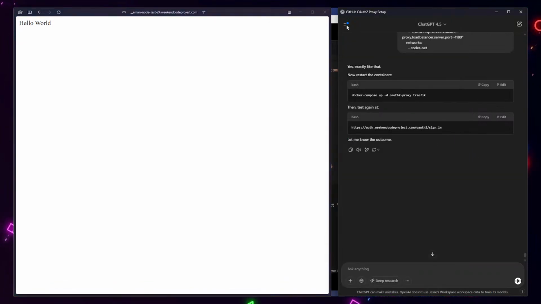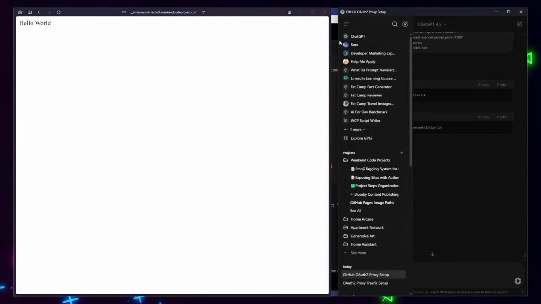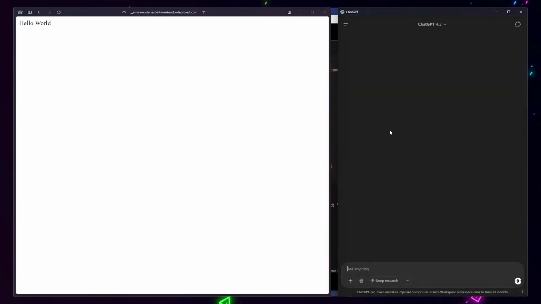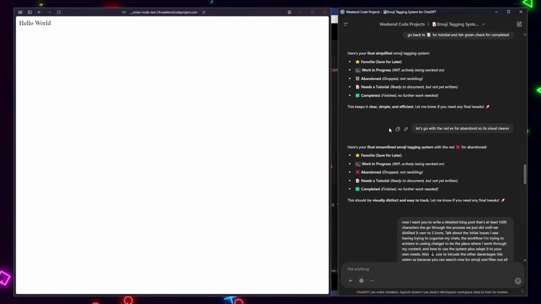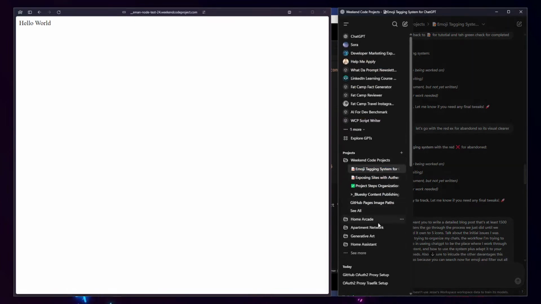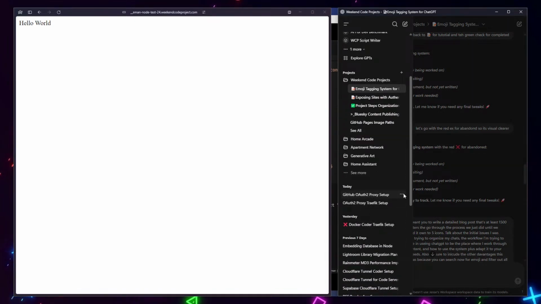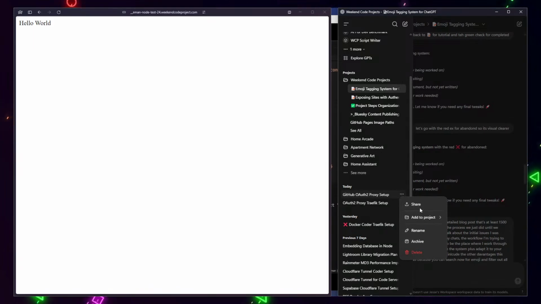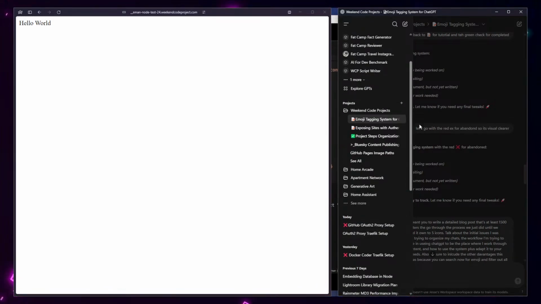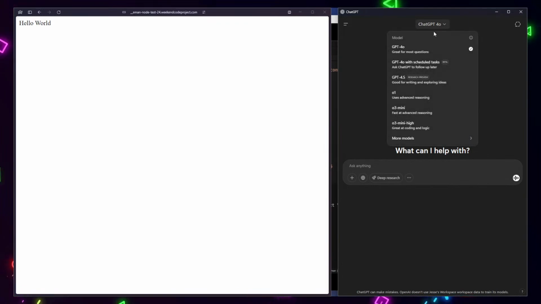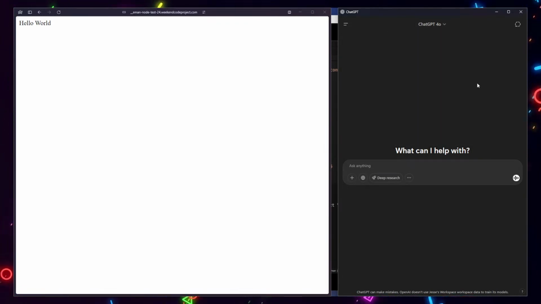Now that we've done this, there's something I wanted to do real quick. I've come up with this little emoji tagging system. I just need to go find my actual tag. I've been trying to get better at organizing my chats. So this setup, let's rename this, and I'm just going to put an X here because you suck. All right, let's create a whole new one. I'm going to stay with 4.0 for right now. Let's see if we get some better luck.